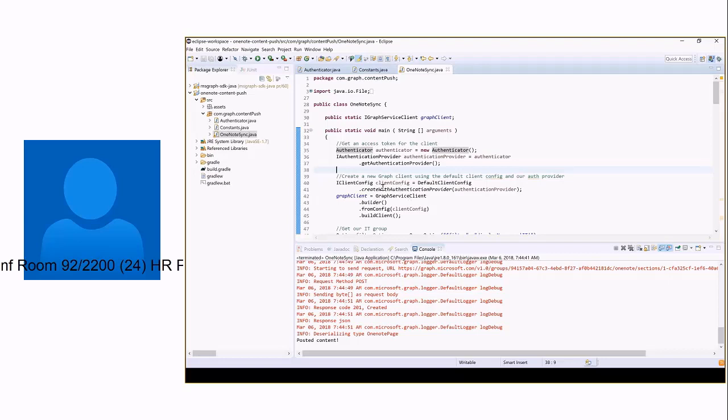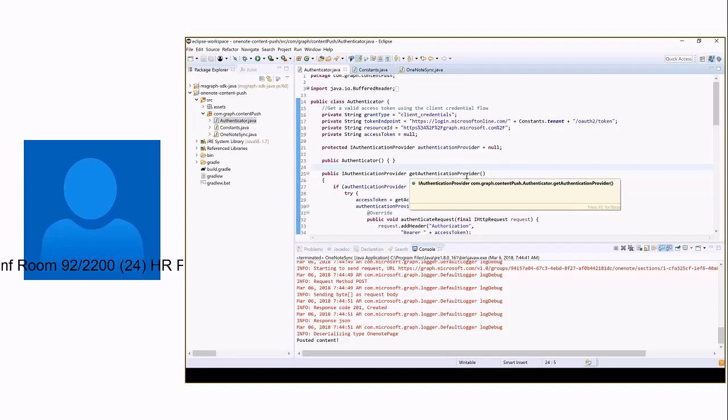So the first thing we need to do is set up an authentication provider. As with any of our other SDKs, you really need to set that part up in order to actually access Graph. It's the only part of the Graph client that we can't instantiate by default. So I've got a little authenticator here. The best way to get plugged into this is to use the ADAL or MSAL libraries. But we have a really simple authentication scenario here, so we didn't really need something like that.